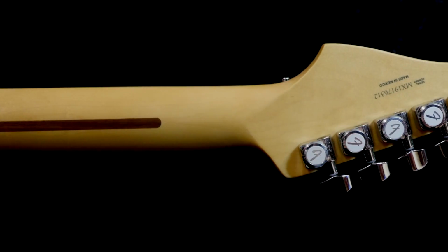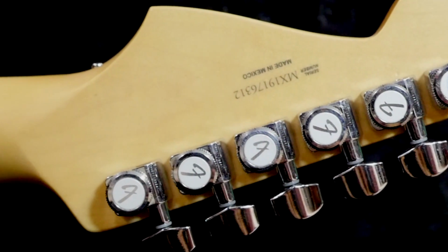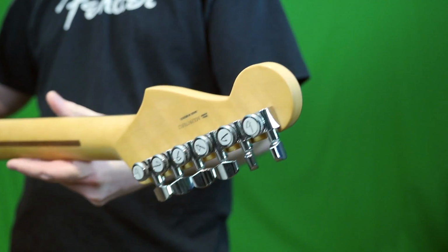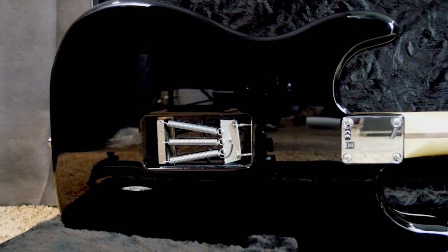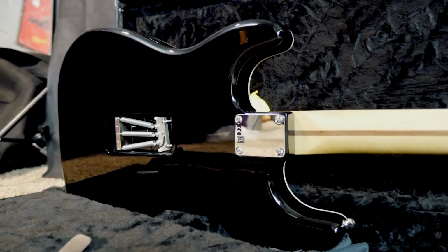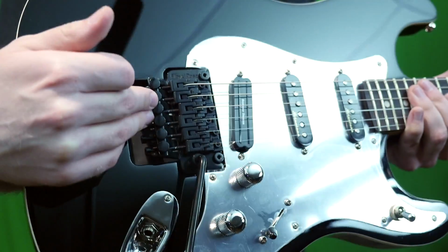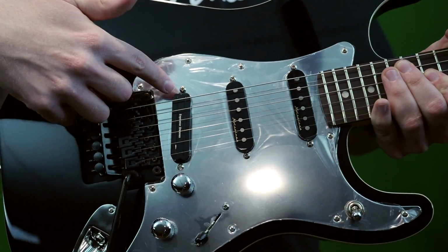But the next thing that kind of made me sad when these were first released is they're made in Mexico. So I was kind of hoping we'd have a USA release, maybe even a custom shop version of this. But when you think about it, the price of these is actually $1299. That's not half bad for a signature guitar. And you're really not paying a bunch for Tom Morello's name on this. I mean, yeah, $1299 is expensive for a Mexican Fender. But these things are so wickedly specced. I mean, you don't have like a cheap Floyd Rose special in here. You actually have something halfway decent. You have Fender noiseless pickups, and you get a Seymour Duncan humbucker in the bridge.